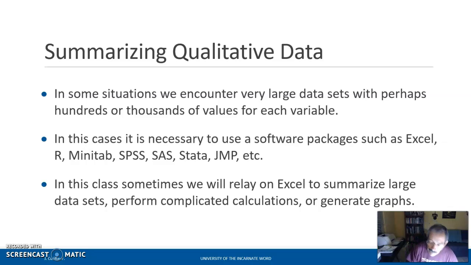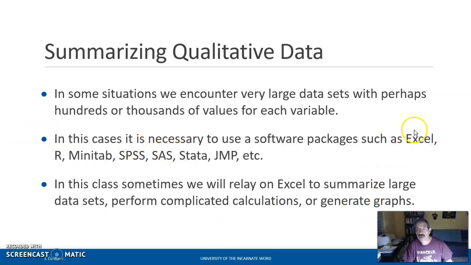And in modern statistics, we're always using software. In this class, because it's a beginner's class, we don't use software. We tend to use the calculator. However, sometimes I will show you how to use Excel to do some calculations that may be tedious or complicated, or if we ever have a large data set, or to generate graphs.